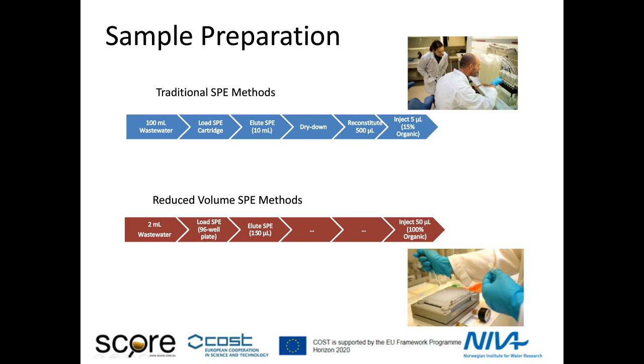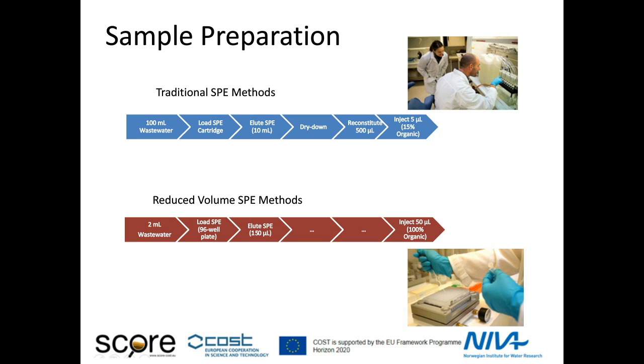They are loaded onto SPE cartridges, solid phase extraction cartridges. The vast majority are Oasis MCX cartridges, so that's a cation exchange cartridge for bases, so it's the basic drugs, and they work very, very well for that. There's also a growing use in Oasis HLB purely because of the non-target screening work, which I might mention a little bit later. But generally, it's cartridges. They tend to be the 6 mil cartridges with, say, 100 or 250 milligram absorbent. So we'll load, say, 100 mil of wastewater onto that.